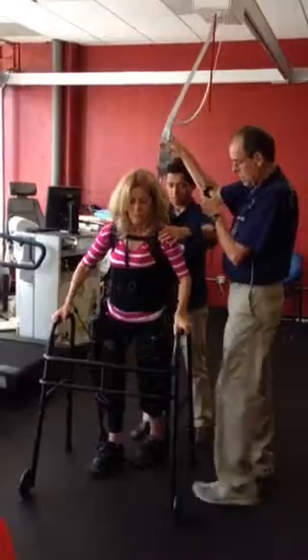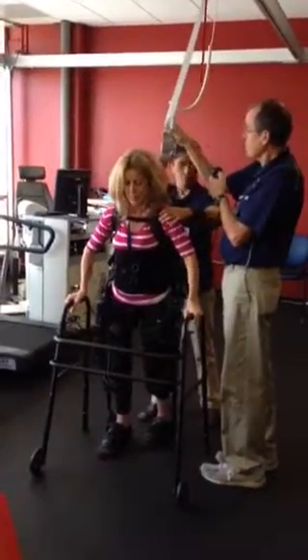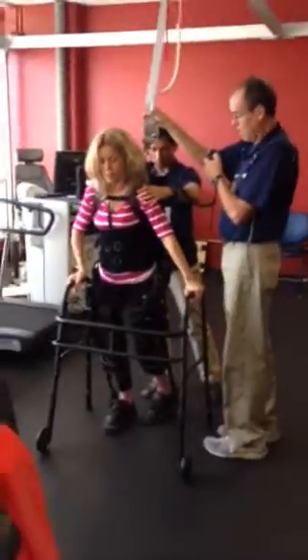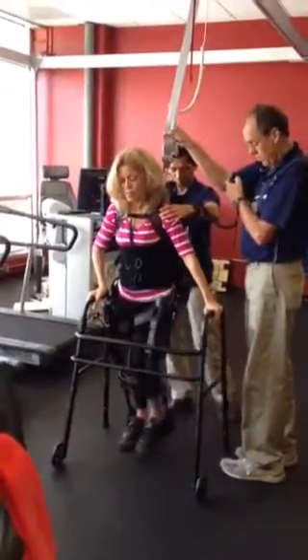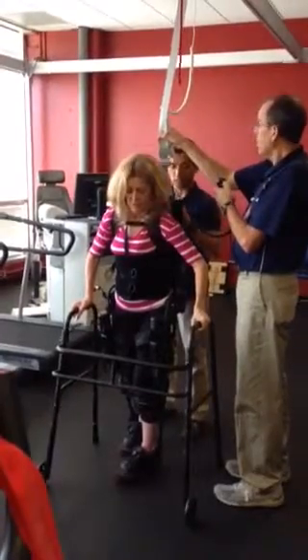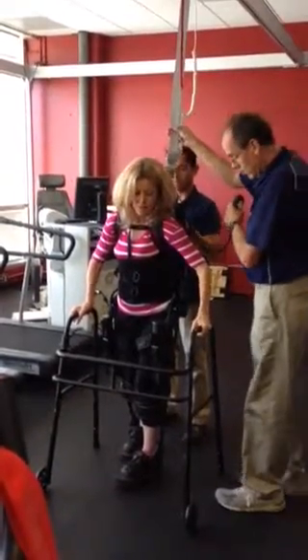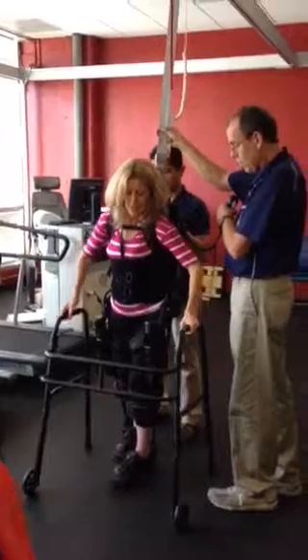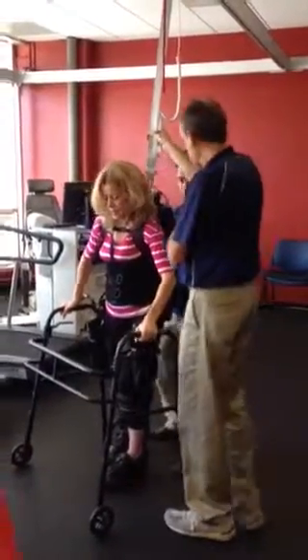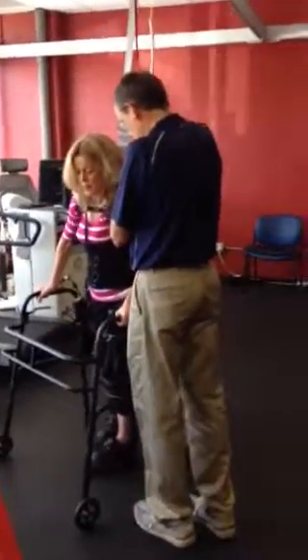Good. Now I'm going to go forward and right. Right there. And step. So we're going to do that dip — remember that dip we were talking about? Yeah. I'm going to pivot to the right, so we're going to slowly turn your walker to the right. There's a pivoting. We're going to help you up. Let's do a dip. One, two, three.